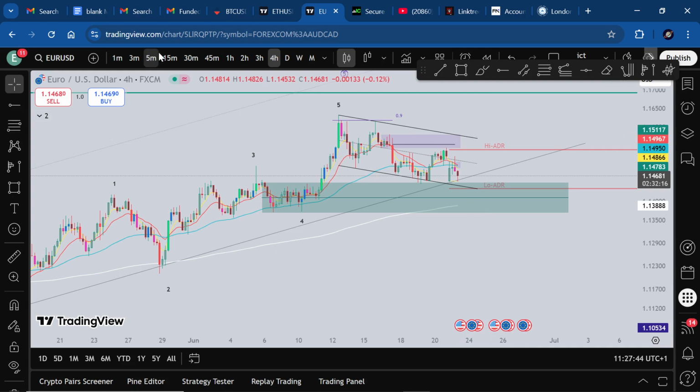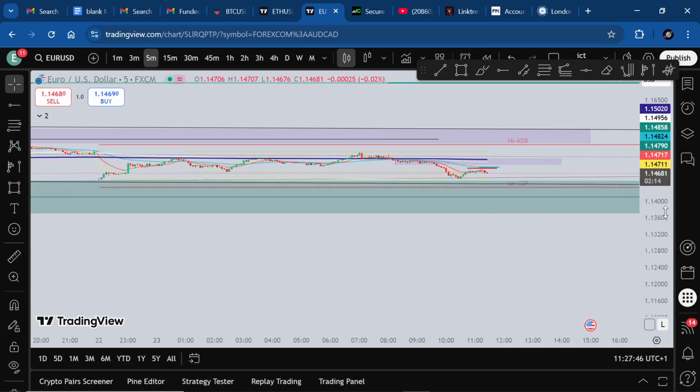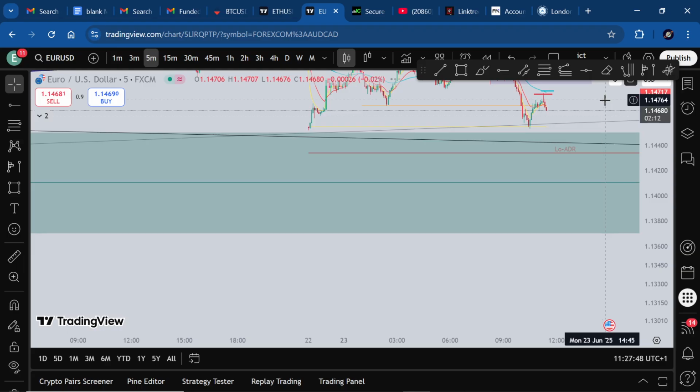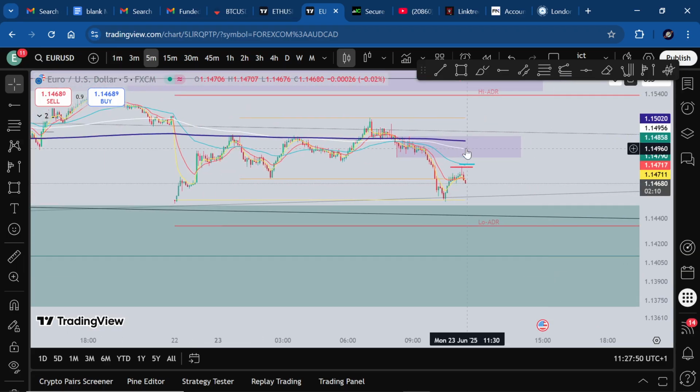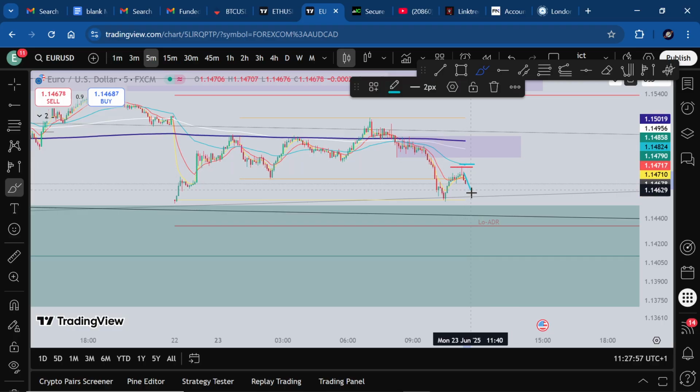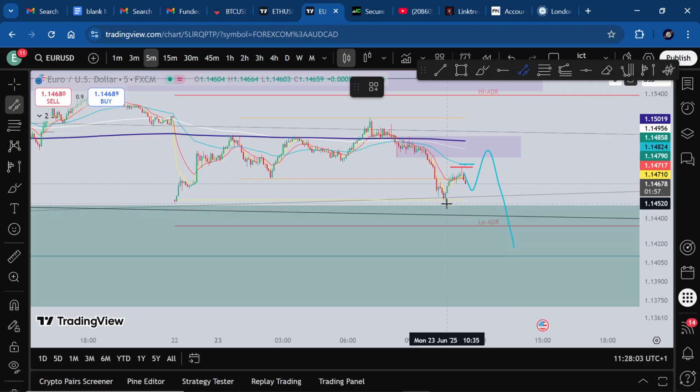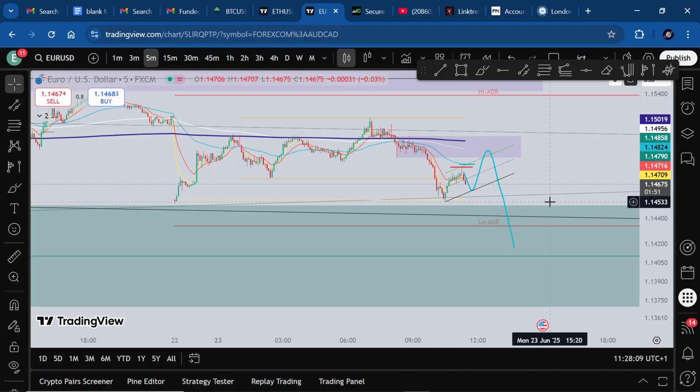Okay, as Euro USD is in a key area to sell right now, but I wouldn't be surprised if we didn't even touch my 50 EMA. Wouldn't be surprised if we got this. Okay. And if I see the potential of that, I'll be drawing my channel. I'll be looking for price to do something like this and absolutely tank.